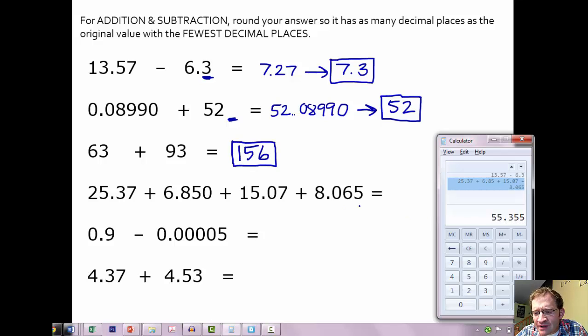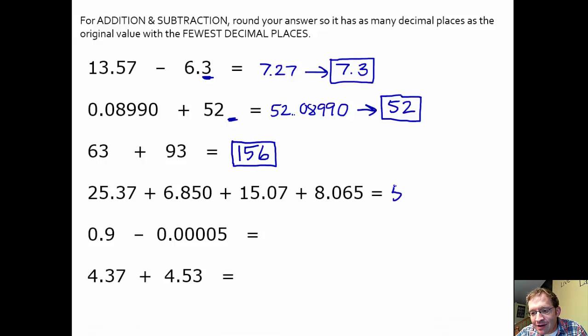55.355 we'll need to round to just 2 decimal places. So 55.355 would round to 55.36, and that's where that 5 rounds up, because the 5 behind it would round it up. Again, just general rounding rules. So 55.36 becomes our answer here. 55.36. Only as good as the weakest number in our series.